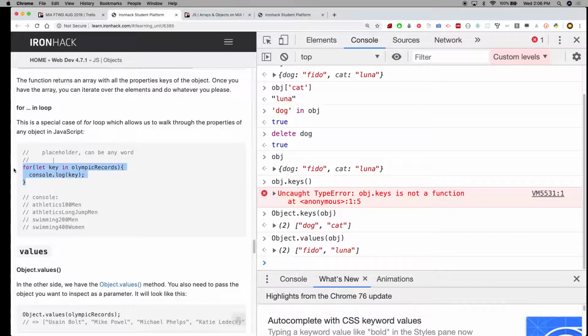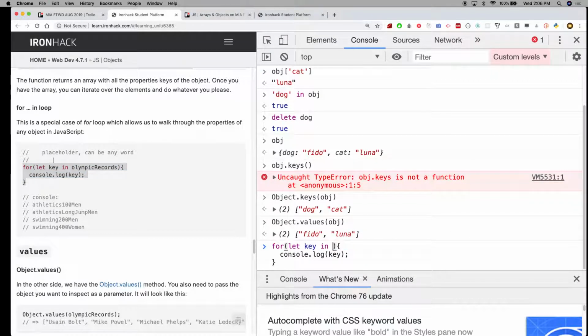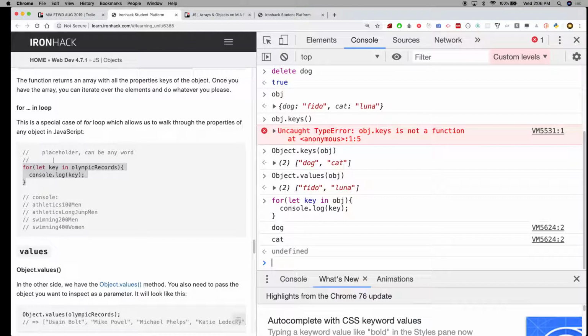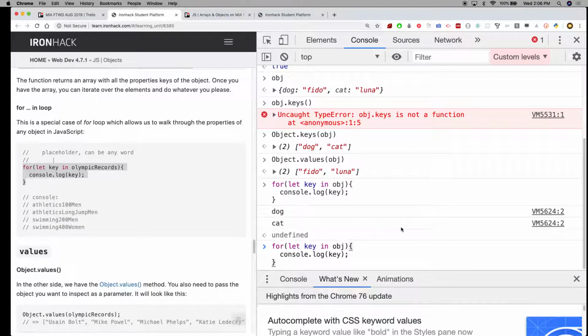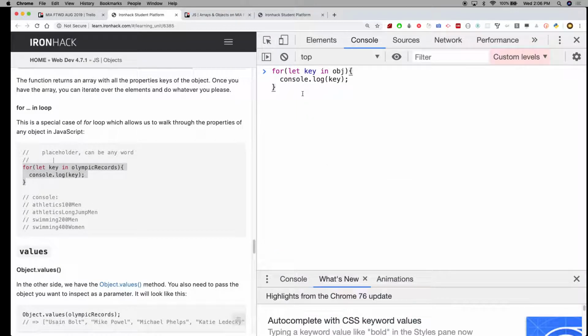And this is how you loop through an object. You say for key in object, console log key. Or here's a good one, here's a trick question. Using a for loop like this, how would I also log not just the key, but also the value?